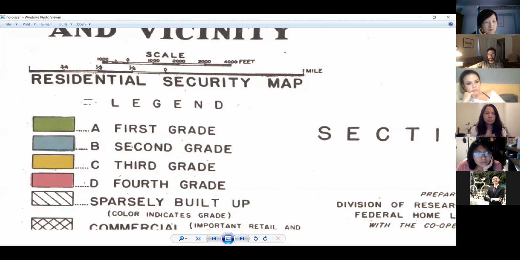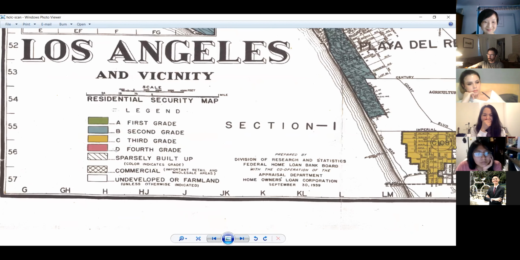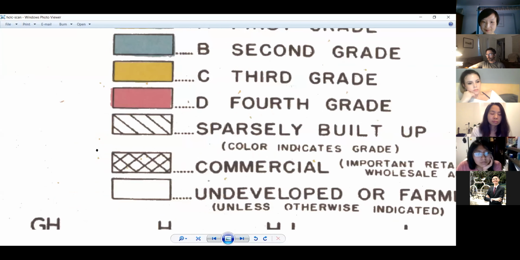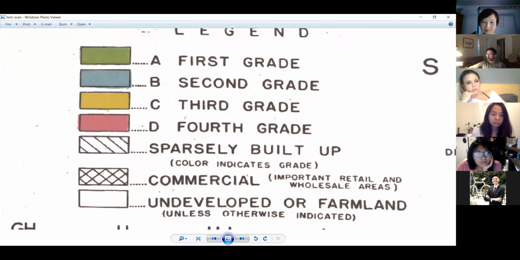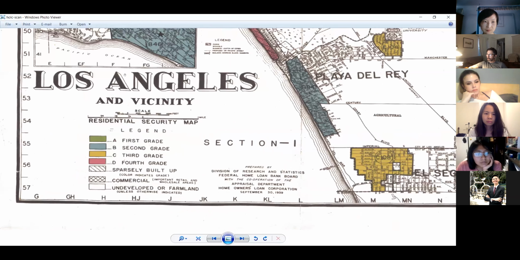Also, for the sparsely built up, it says 1 lines going across, and then commercial, it's 2 lines going across. So commercial areas are very built up. Sparsely built up, of course, is not built up at all. And I think they're kind of similar in how they look, even though they're very different sorts of areas. And since they're marked like that, in the commercial areas, you can barely see the streets and the street names and all that, because the lines are going over everything.